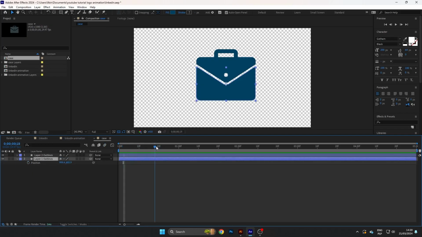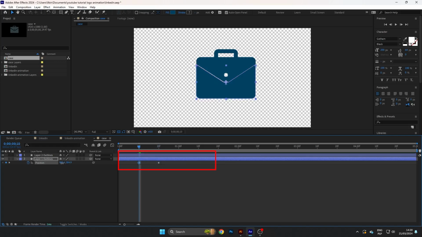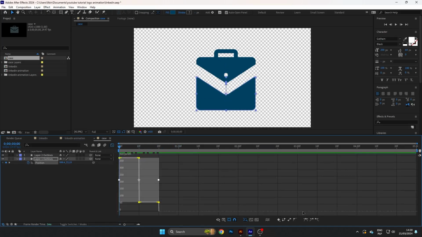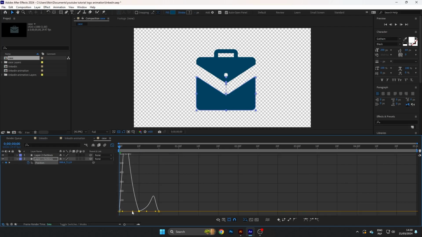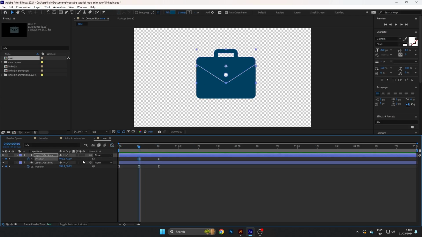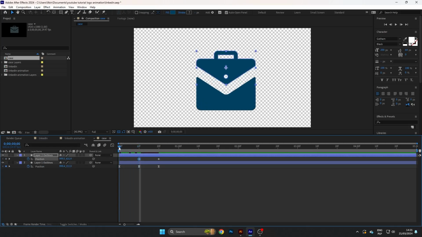Now to the briefcase. We're going to use the same technique by just adjusting the position keyframes. Put the end position first, then copy the keyframe and paste it in the middle of our action and adjust the position for an overshoot animation. For the start position, put the keyframe and adjust the position by just bringing it down. Remember to adjust the animation style. The same technique will be used for the upper part of the briefcase.